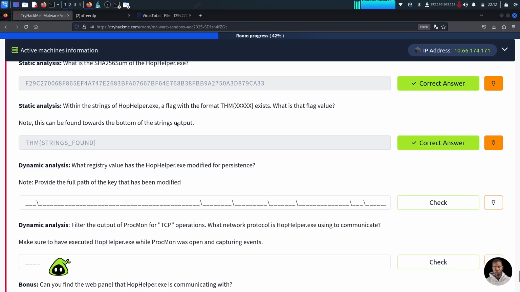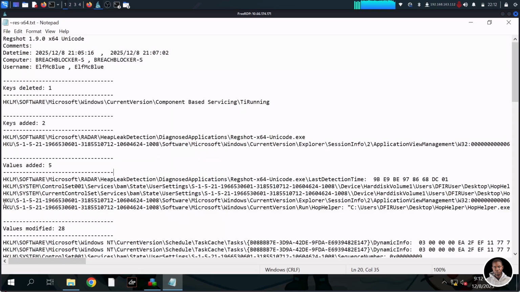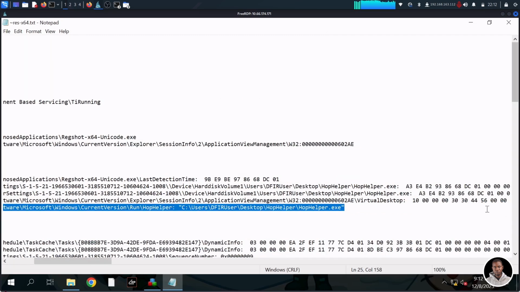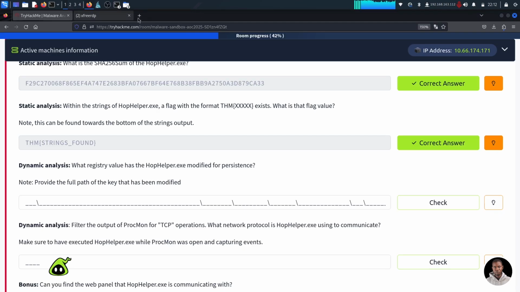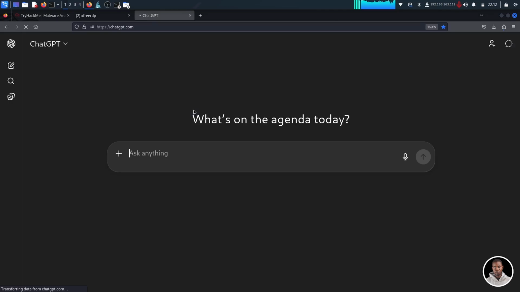So in order to find that, what we can do is head over to the result here. I can just copy this. This is a particular registry hive for a specific user, so I'm going with this one. Let's copy the one that has the hophelper.exe, which is this line. I'm going to copy this and take it to maybe ChatGPT. What is this doing?